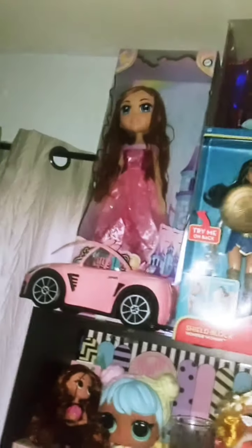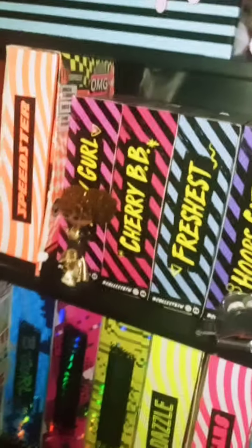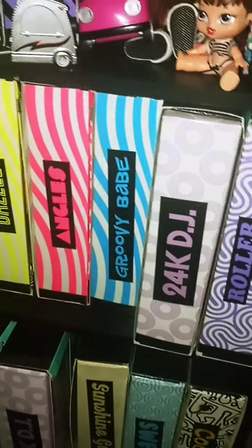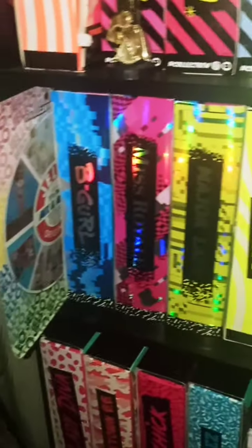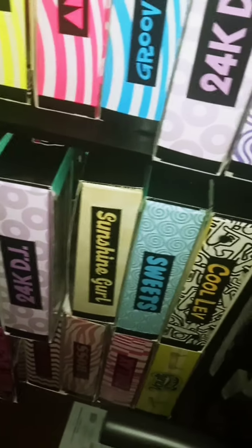From the top of the bookshelf I have some Na Na Na's, my Wonder Woman, the Bratz, and an Indian doll. Then some other dolls are here. These are all the dolls I have — because I have two 24K DJs, I have two of those. What I did is I put the dolls back in their box so they won't get dusty. All the way down the shelf there are boxes, tons of them. And then there's the castle — I'm going to put the castle up on the box over there.